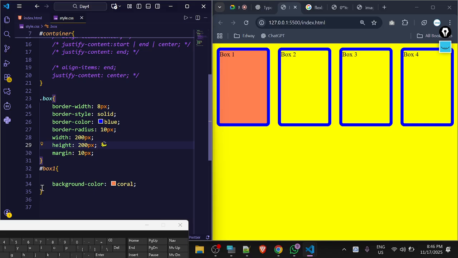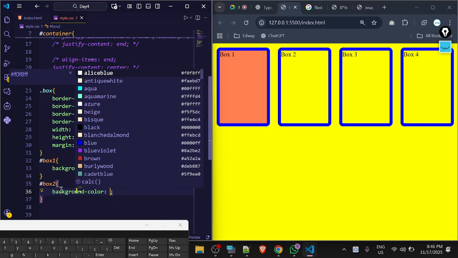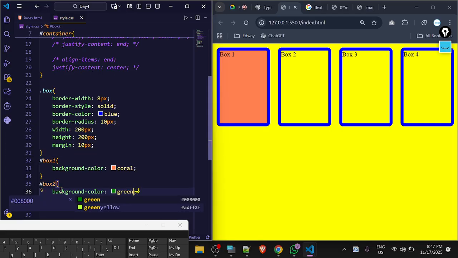And the color we can change. So for changing the color, we will say box 2 should have background color green.